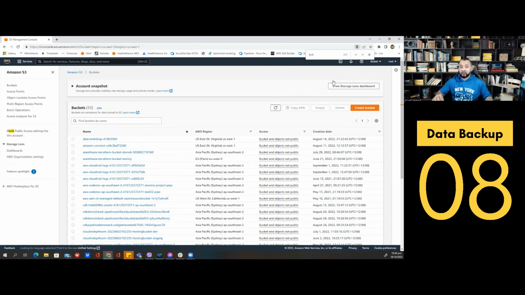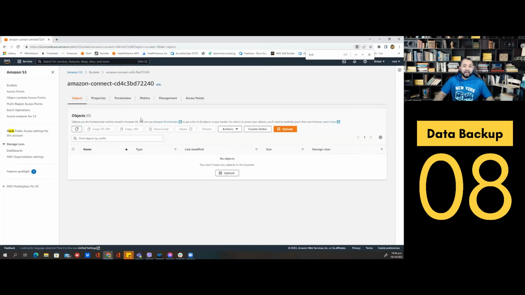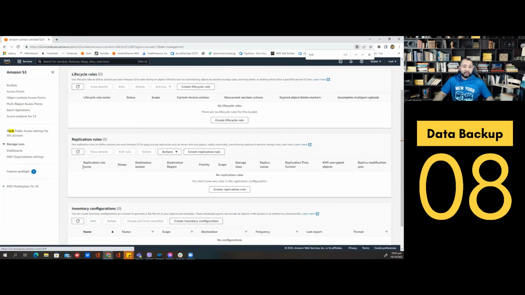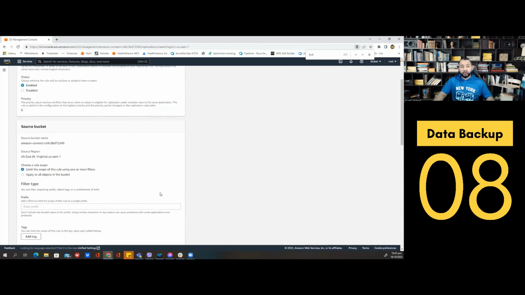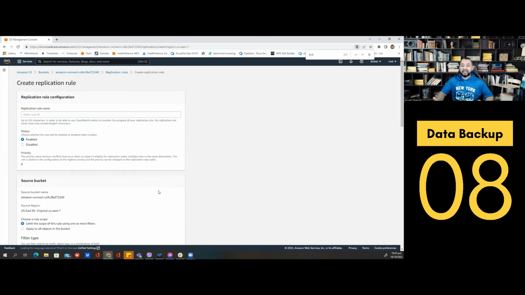Number 8, back up your data. Make sure you replicate your data to another secondary region in case there is some outage in the primary region. However, it's very rare, but for safety purposes, always try to keep your data backed up in another secondary region. And how can we do that? Let's try to create a cross-region replication strategy for an existing bucket. So I will go to this bucket, and if I go to the management tab, somewhere here we can see an option called replication rules, and from here we can create a rule which will define which buckets we want to be replicated to another secondary region. And that's where we can always have our data backed up in the secondary region.